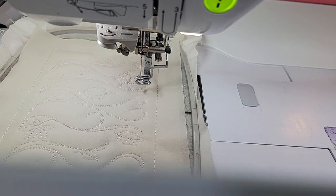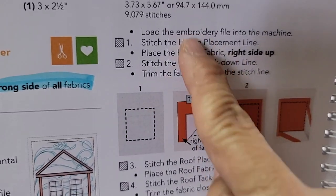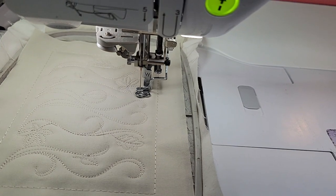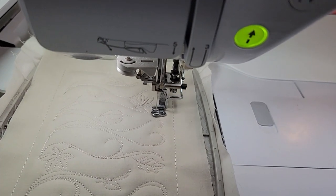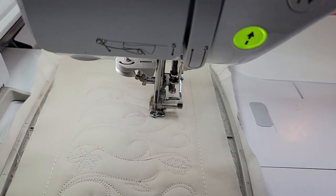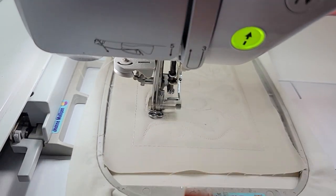Pumpkin Spice House. We are going to be doing placement, tack down, placement, tack down. So let's just get started. I'm going to just leave the warm gray. First thing it wants to do is placement for the orange house. So just grab your orange fabric. This is kind of where it messed up, so I'm happy because it's going to cover that over. And again, mine is already sprayed and ready to go.